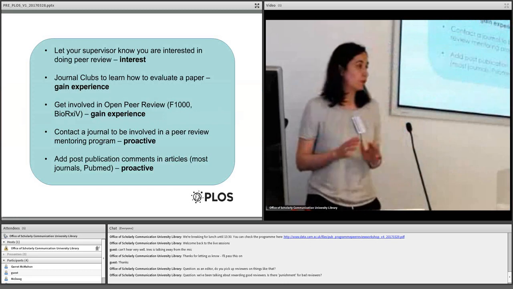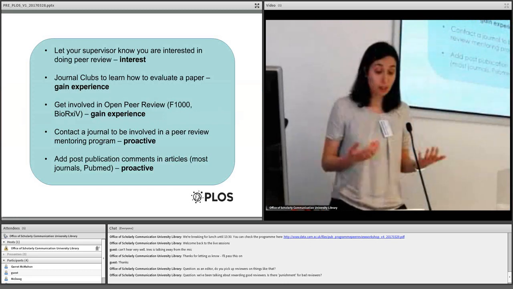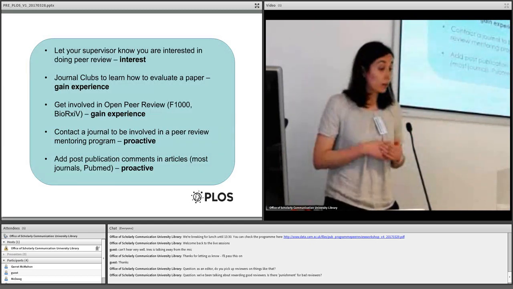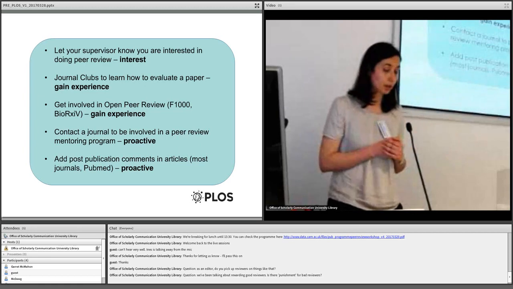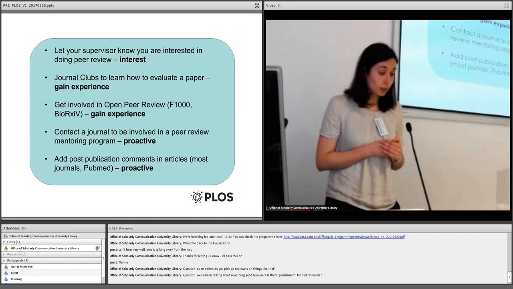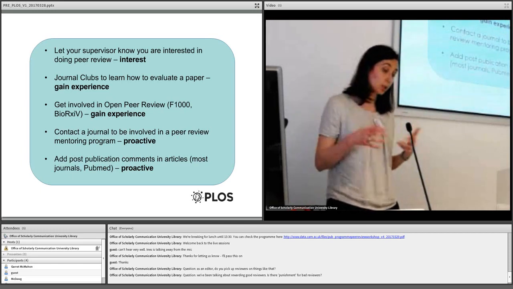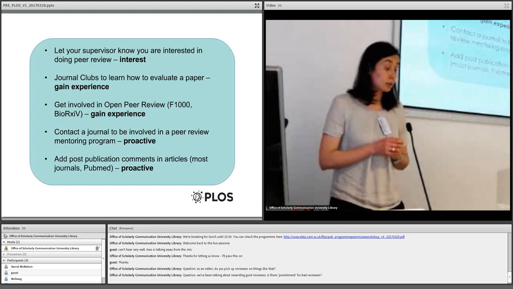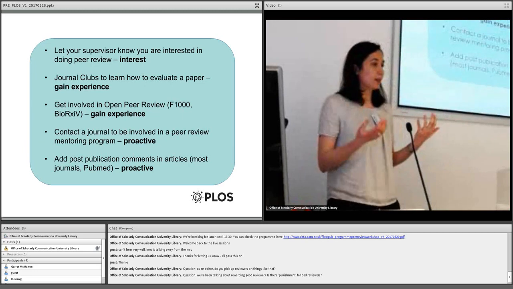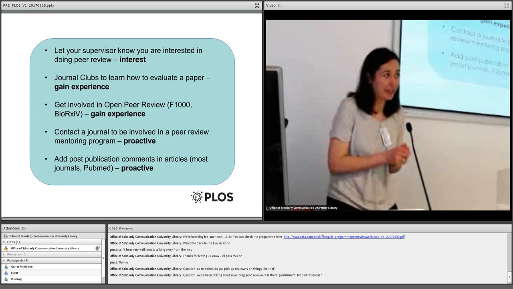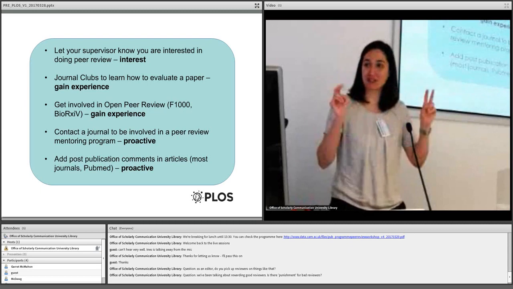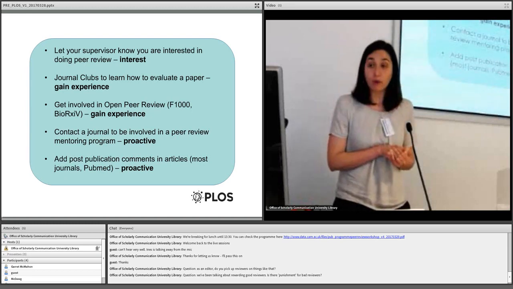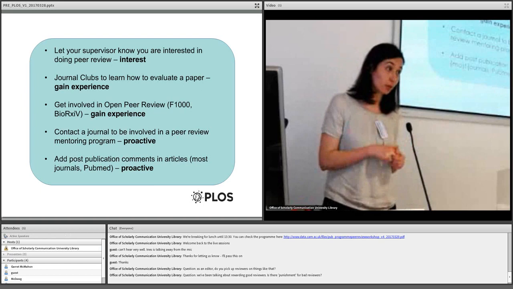So I think it's a great way of getting more scientific experience overall. The most straightforward way to gain more experience is showing an interest, asking your supervisor, boss, PI, or departmental head, showing them that you are interested and whether they have any peer reviews you can help them with. Usually the people with most seniority, the longest publication records, people that have stayed in the department for longer, tend to get lots of requests. Unfortunately, most of you will not only be peer reviewers, you will also be researchers. You have your other career, your professional life, your personal life. So a lot of these people cannot do all the peer reviews that they wish to, and often they are more than happy to share this responsibility.